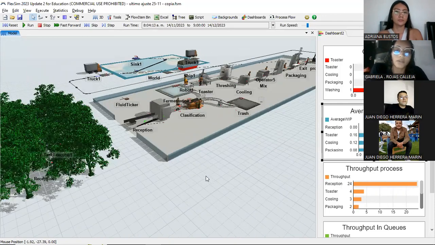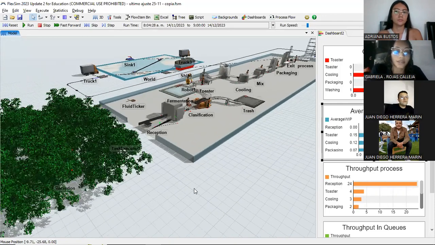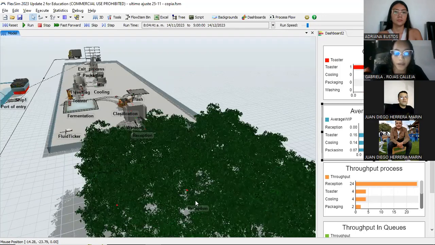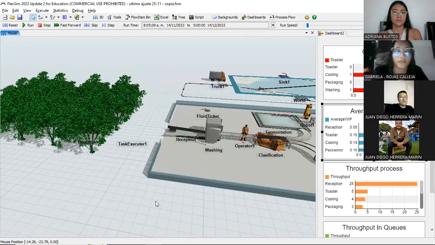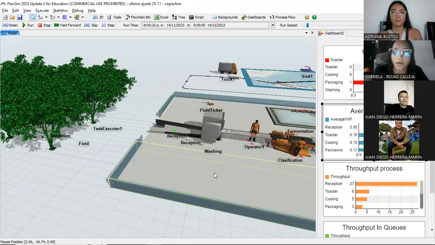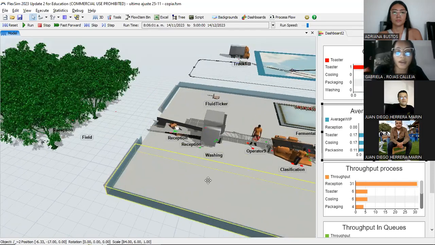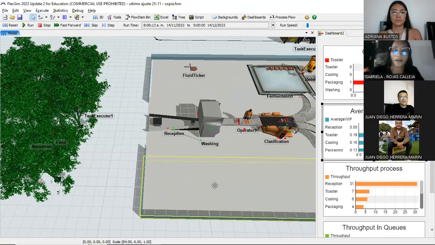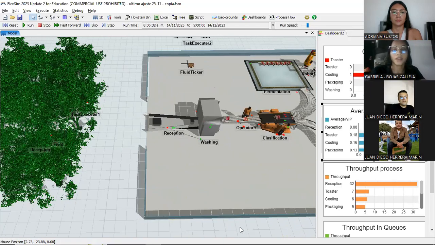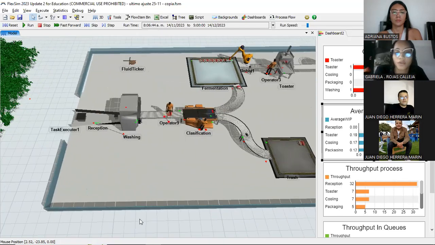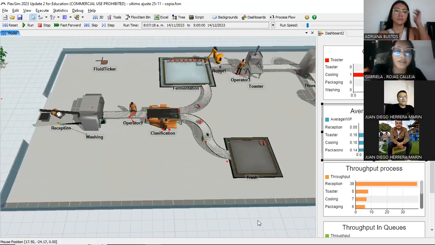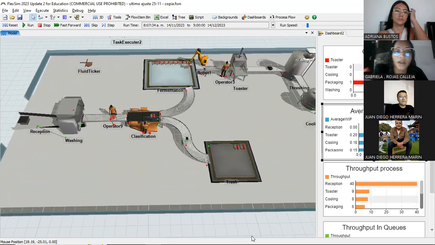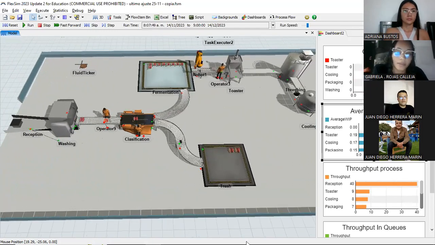The Flexsim tool was used to make sound decisions. The first step that we can find is the reception. Here we have to know if the cocoa beans have quality control and if they have an appropriate treatment. Then we have the classification and cleaning process. Here, if the cocoa beans have passed the quality check, they are taken to the cleaning machine, and we have to remove all their contaminants.